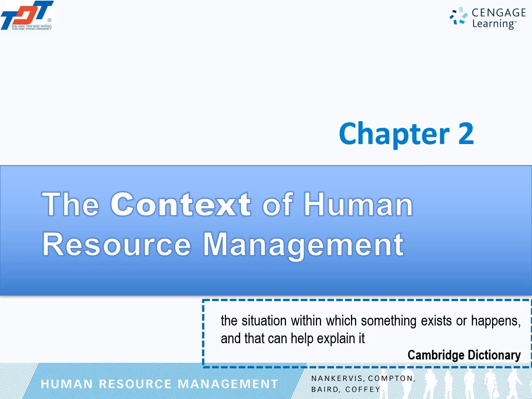Now, according to the Cambridge Dictionary, context is the situation within which something exists or happens and that can help us explain it. So what we are going to actually learn here is more or less we are going to define the framework of HRM and the things that are actually inside this framework, which will help us better understand what actually HRM is really all about.